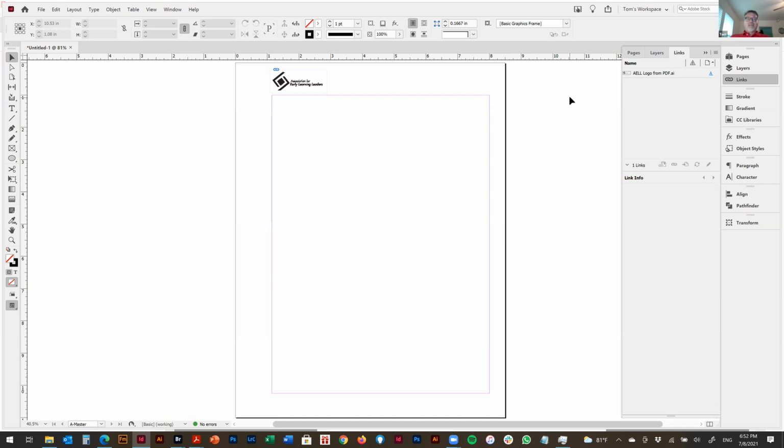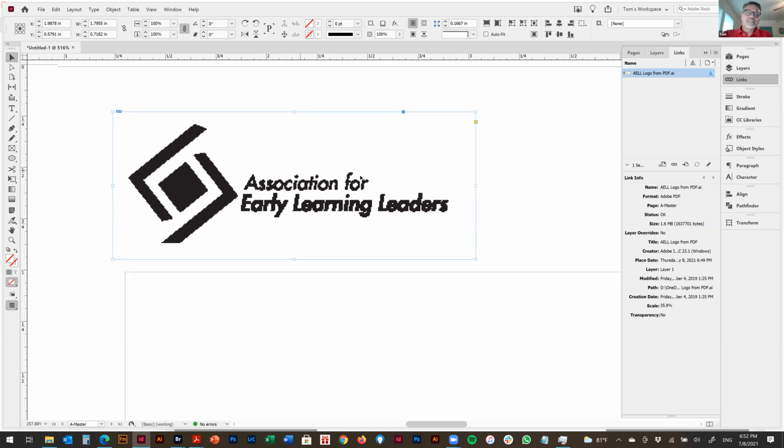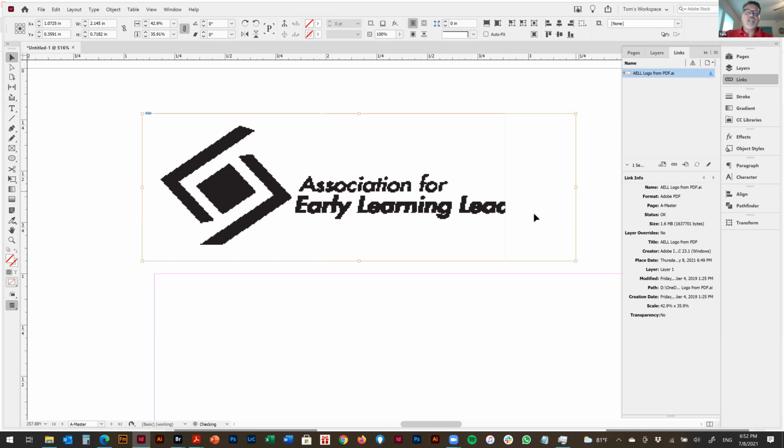Now, if you have distorted your image, you will have to go inside the graphics. Let me zoom in here. Select the contents of the graphics, and you look at the percentages at the top. The horizontal and the vertical scaling percentages are listed over here. If I deliberately change one, you see that these two values will be different.